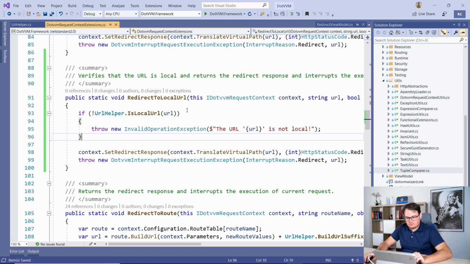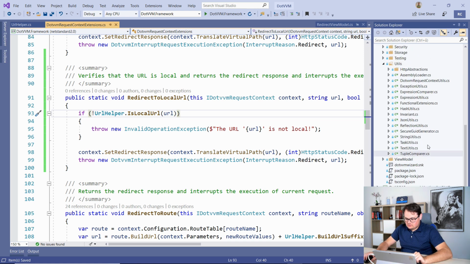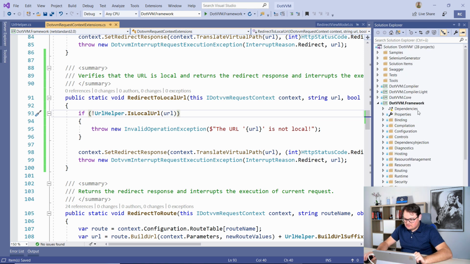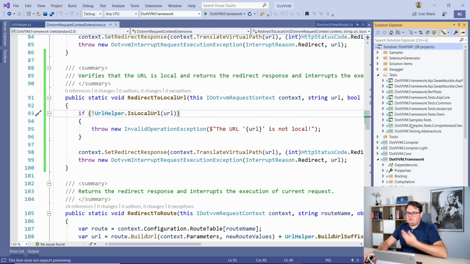Yeah, this might work. Okay. So let's dig into tests. There is a lot of solution folders in the .vvm repository in the solution file. So we have a folder with tests, and .vvm contains a lot of test projects. We have some performance tests. We have tests for REST API bindings.